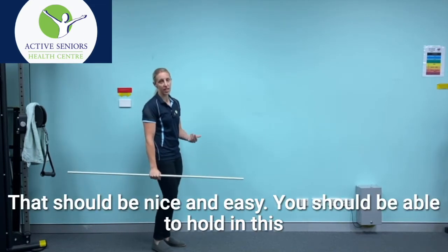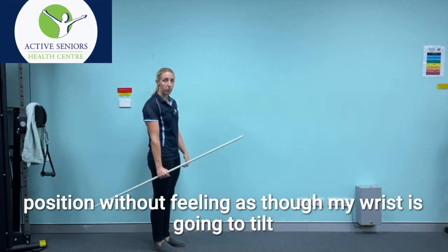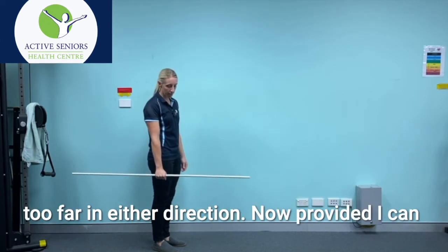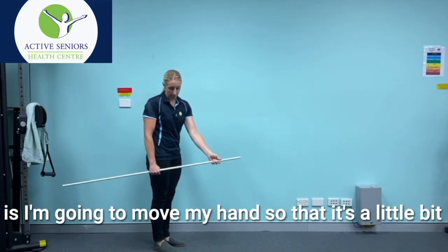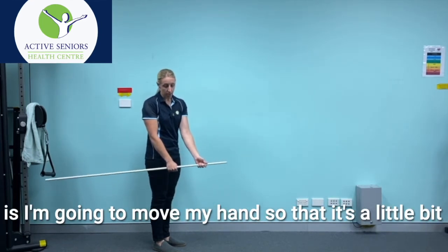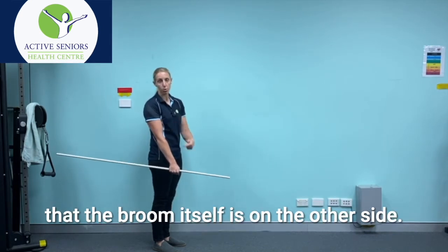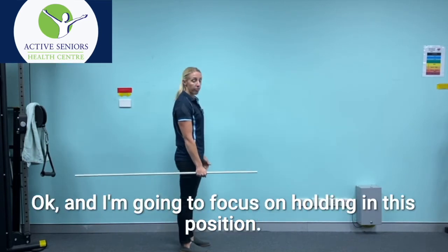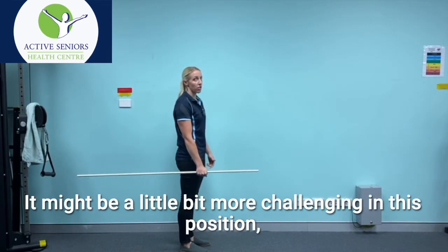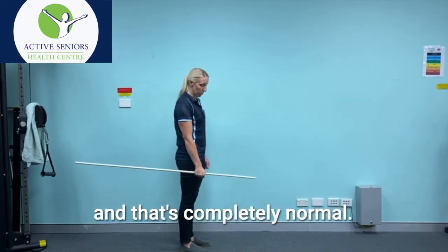That should be nice and easy. Should be able to hold in this position without feeling as though my wrist is going to tilt too far in either direction. Now, provided I can do that, what I'm going to then do is I'm going to move my hand so that it's a little bit further towards the top of the broomstick. So remembering that the broom itself is on the other side, okay? And I'm going to focus on holding in this position. It might be a little bit more challenging in this position, and that's completely normal.